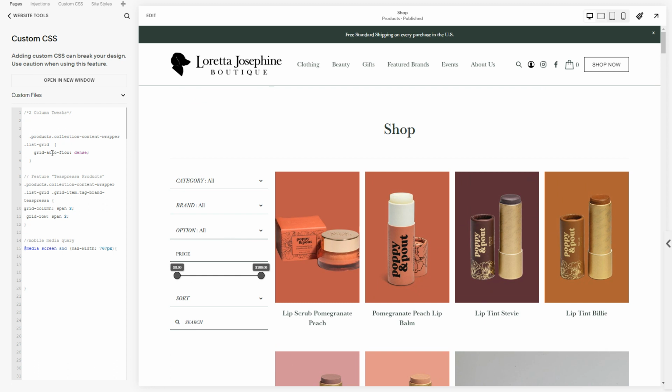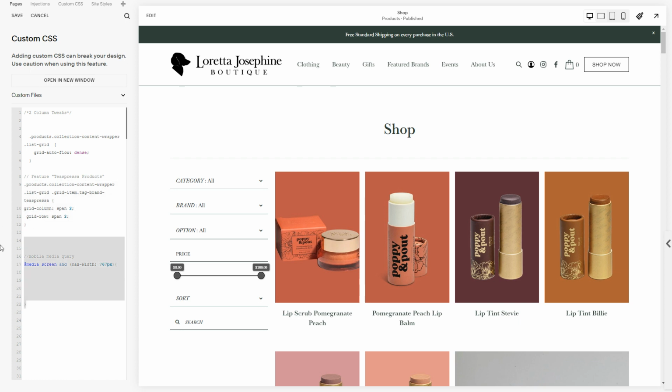But yeah, to recap, you want to use this max width 767 pixels if you want things only to target mobile. You could mix this up more and add a collection ID list right at the beginning if you only wanted this to apply to specific shop collections. But fundamentally, it boils down to two things. Add the grid auto flow dense property to the list grid, and then target specific items. So it's this one, the grid item targets the item, and then the combo class for the tag or category or featured or whatever, and using grid column and grid row. Generally, it's going to be span two, but I'll show you another example just to mix it up a little bit more.